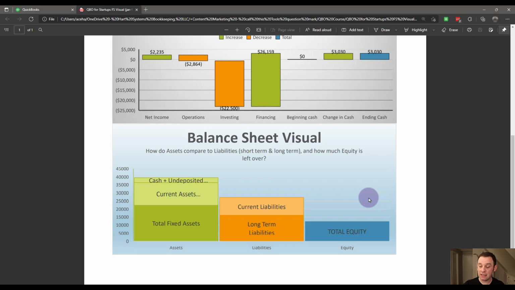I want my net worth of my business to go up, okay? I want to have it positive, but I want it to increase. How do I do that? I can increase assets or decrease liabilities. That's the only ways to increase equity. Also, by the way, profit flows right into the equity line too. So little fun fact there.